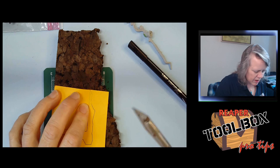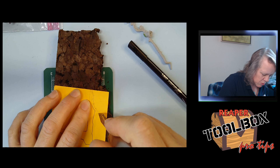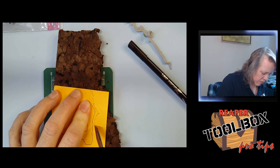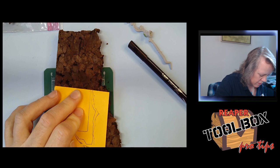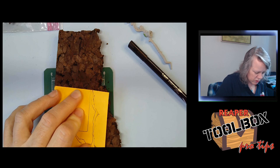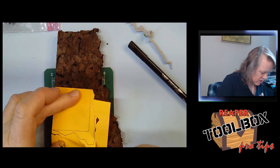Okay, I've got that one side, and now I'm just going to kind of gouge. And I'm not going to necessarily go right with my template, because when I start crumbling this cork, I'm probably going to lose more material than I think. So I am going to go out a bit from my template. And obviously, since I just haphazardly sketched my template, I don't have to worry too much about fitting directly, real precisely into it. But I do, oh, there's my edge. Okay, that's cool to know. So I can cut down here all the way through. And mostly by gouging it in this way, I'm just making it easier for me to break off pieces so that I can get a shape that I like.